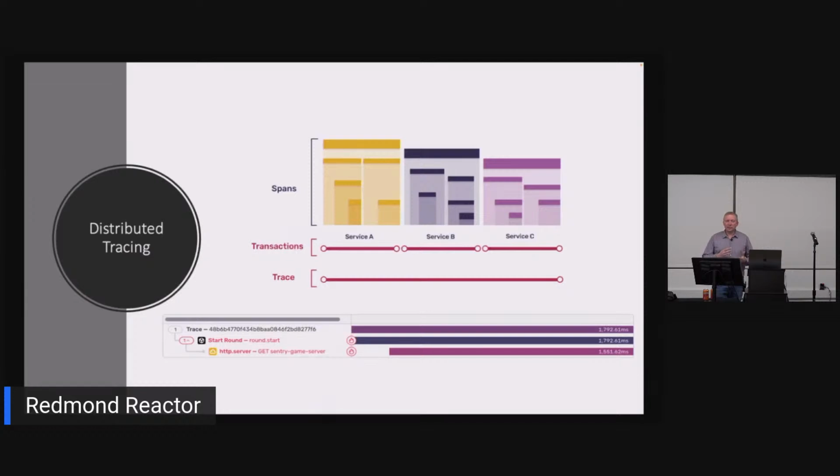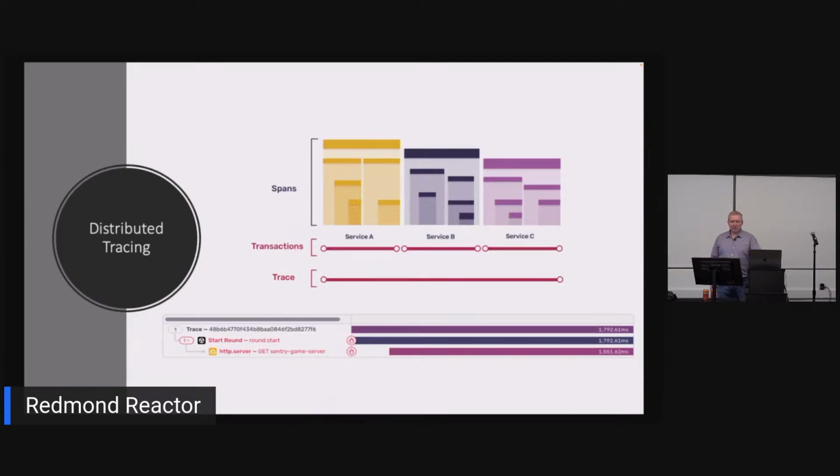So a distributed trace just means we are stitching together multiple transactions. And how do we do that? Well, on the first one, we create a trace identifier. That's just this random unique identifier. And as we work with the next transaction, we pass that downstream. And so everybody participates in the same trace identifier, and everybody participates in the same trace. And so we can start doing some interesting things.